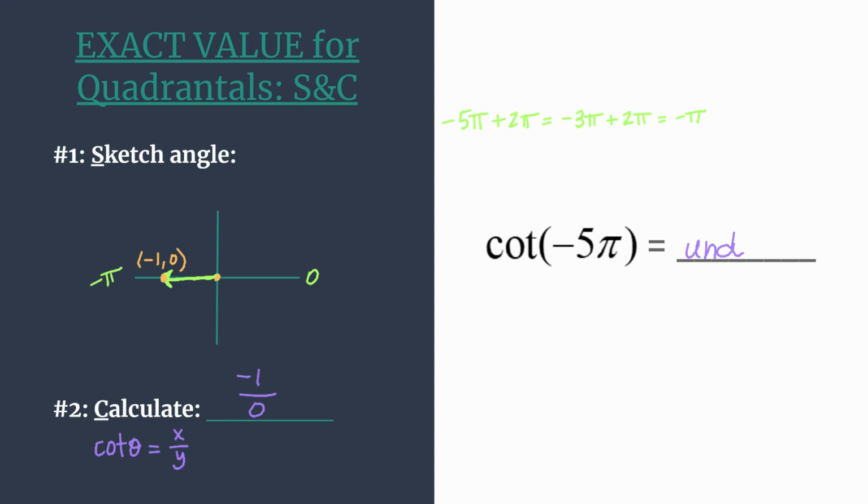So no value there. If you get into graphing these trig functions, which hopefully you will, you'll see a special graphic feature there. It'll be a vertical asymptote there when you have an exact value that's undefined. So if you looked at the graph of cotangent x, you would see that there would be a vertical asymptote at negative 5 pi.